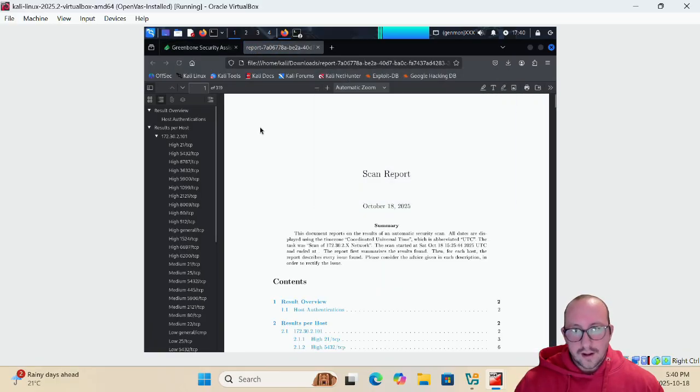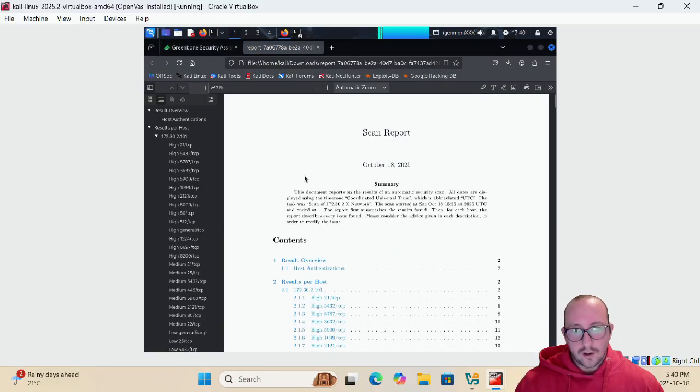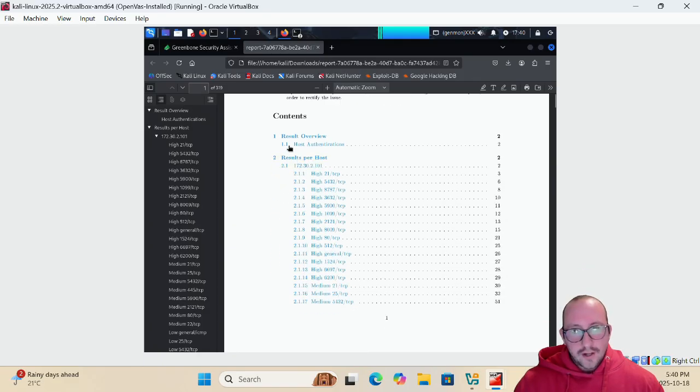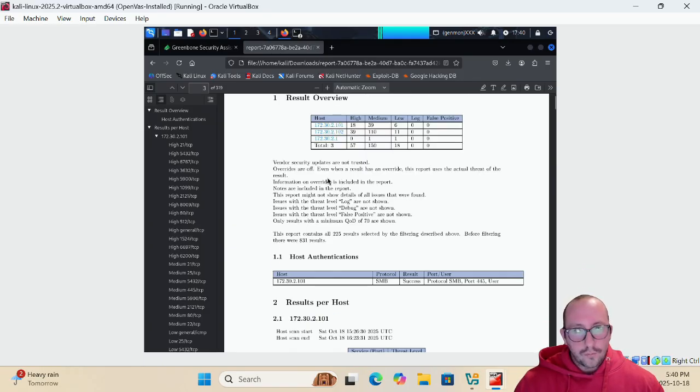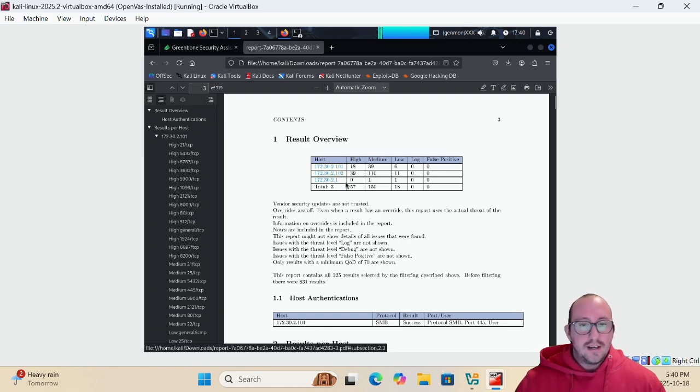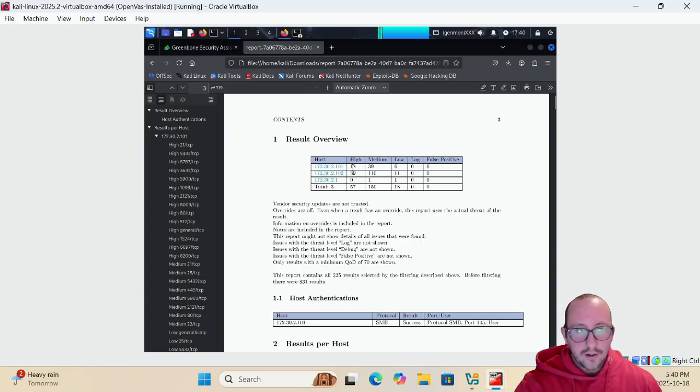So that report is downloaded, and we can actually see it all here. So what's really nice here is you can actually see the result overview. Of course, this scan is not complete, so the results that you get might be different here. But we do have 18 high for the Metasploitable 2 machine here, 39 medium, 6 low, and then 0 log, 0 false positives.